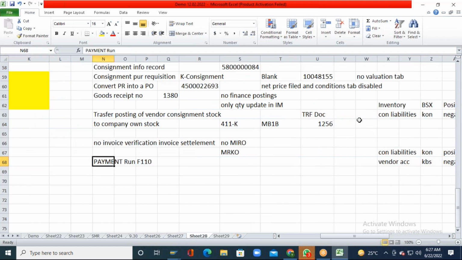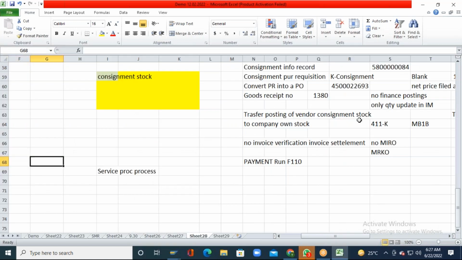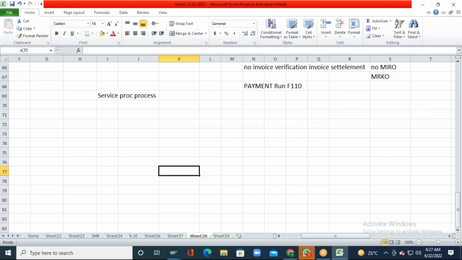Then we will see the next scenario, which is the service procurement process. What is a service procurement process? I will take an example of a bike.